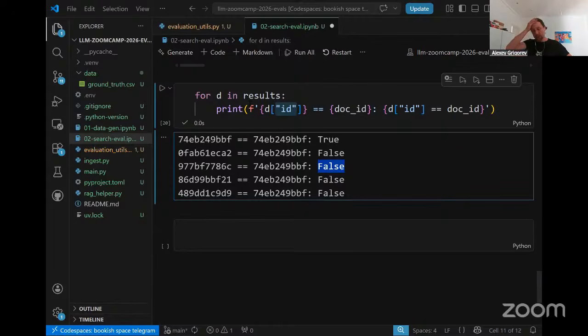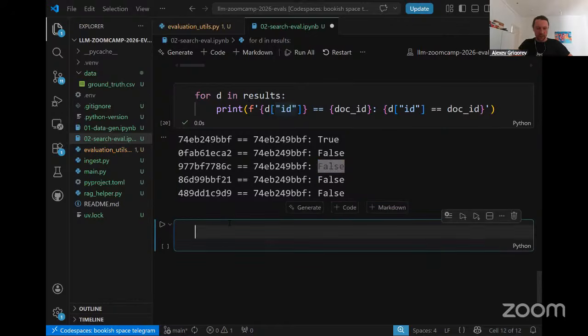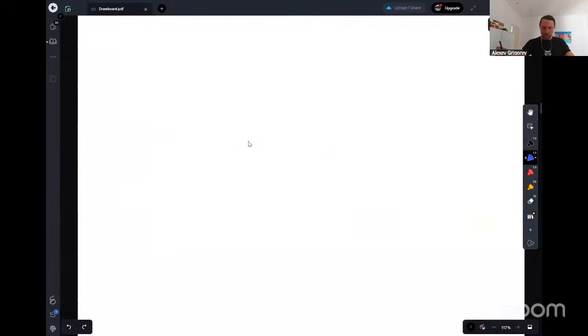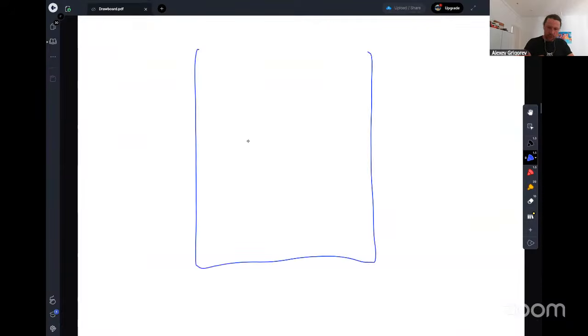I don't know if it's a proper term actually, but for the relevance matrix, we will have a matrix, or table if you don't like the word matrix.